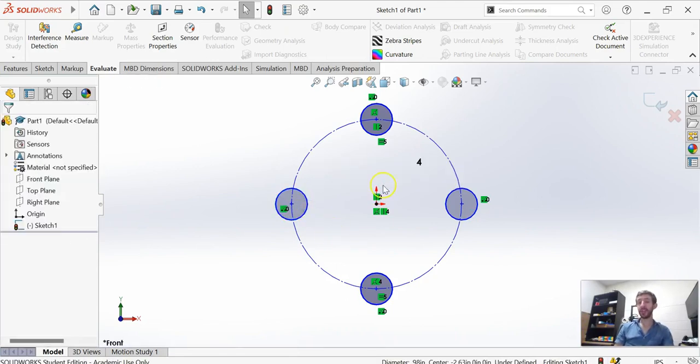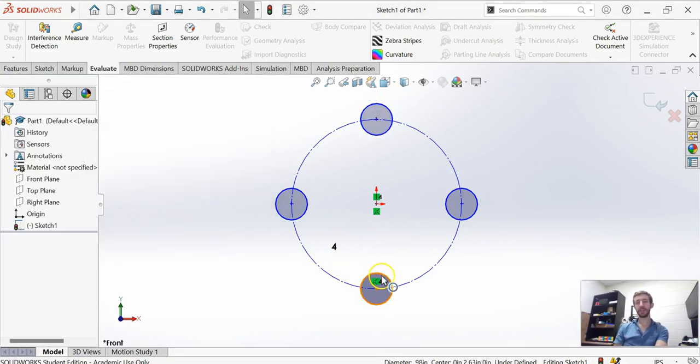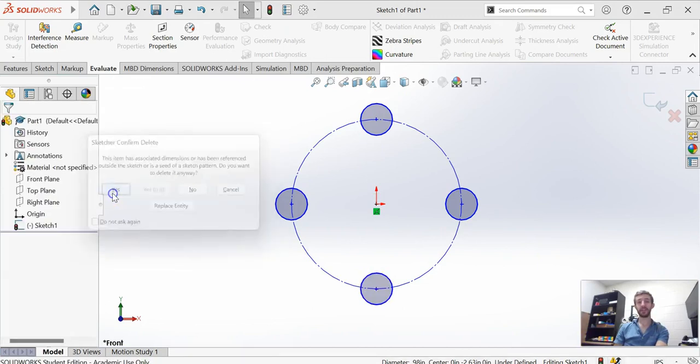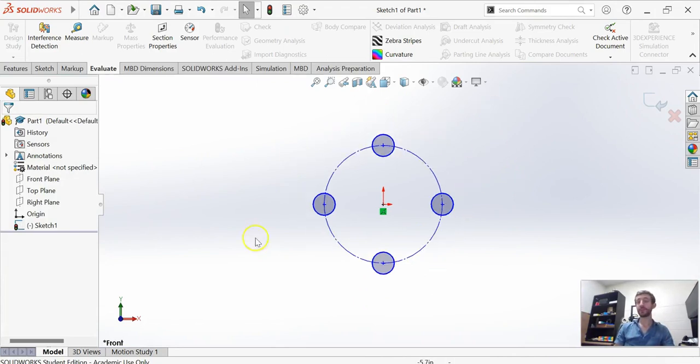In this case, you can see a visible difference in the color of this circle versus this circle that can give you a little bit of a heads up that you have overlapping contours. It's not always that easy to find. Sometimes you can't find it at all. And yes. Okay, now I've just got 4 happy circles. It worked okay. So that's the first one. Just be very careful that if you're patterning something, you're not going to pattern it in such a way that it overlaps itself or overlaps something else.